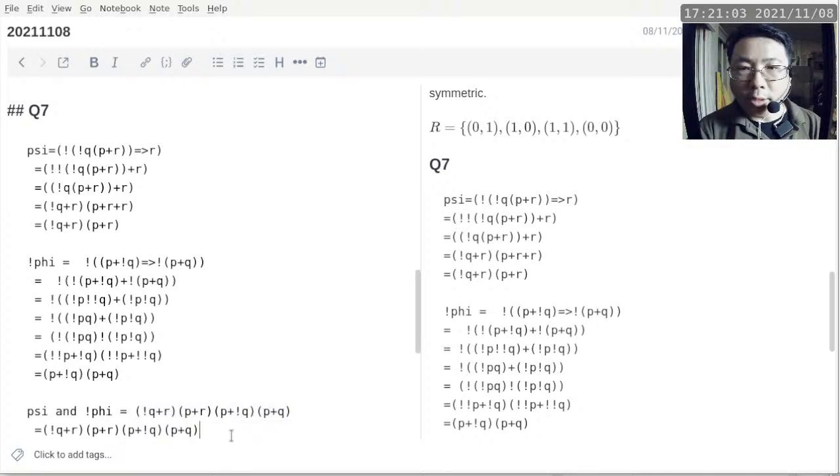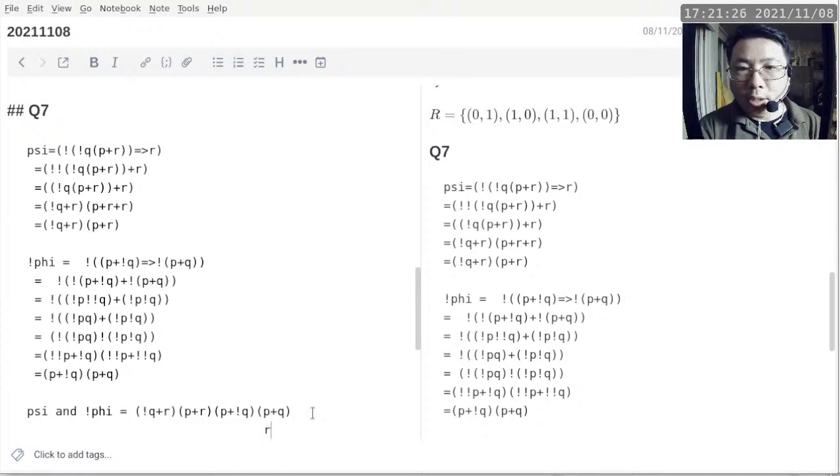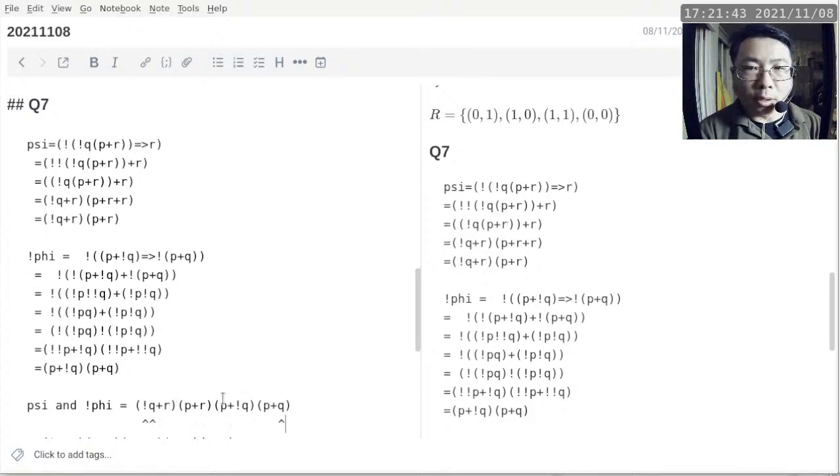Okay, so since we can resolve with the last one, we'll generate the last one, which is, let's see, the Q and the not Q quote unquote annihilate each other, and P or R is left. So there we go. This is the extra term as the result of the application of resolution. And if I want to be clear, I can indicate how I got it. Yeah, this part doesn't work very well. I think Joplin doesn't track the cursor very well when it is only spaces. So this not Q is being resolved with this Q over here, so what is left over would be the P or R.